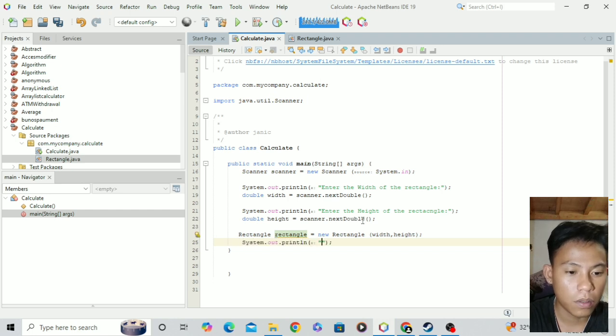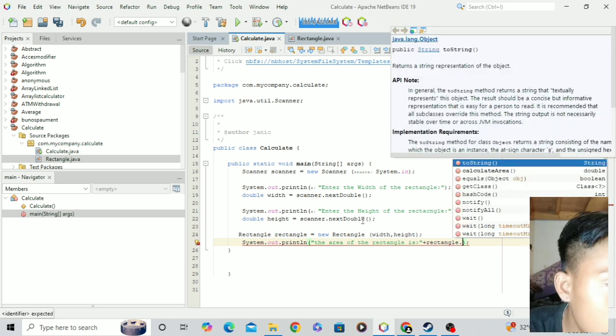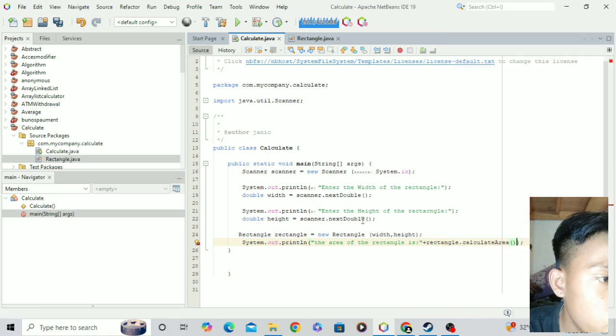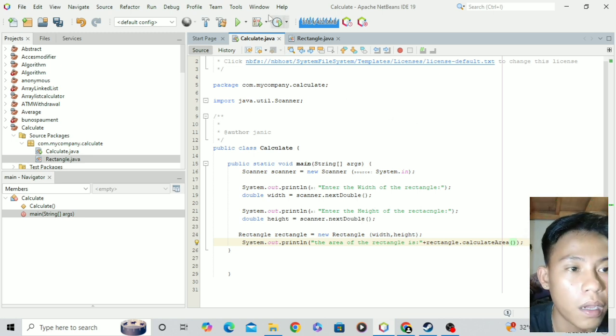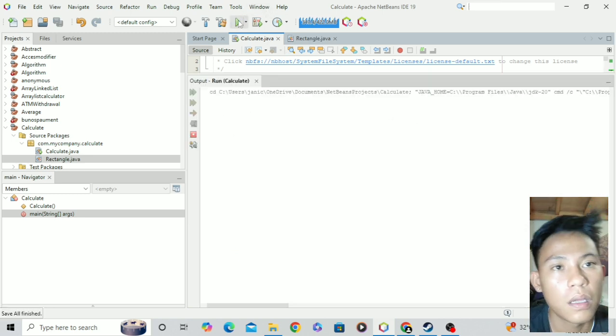We will use the existing method in our Rectangle class. As you can see, there are a lot of methods here that we are able to use, but we are going to calculate the area. So let's try.